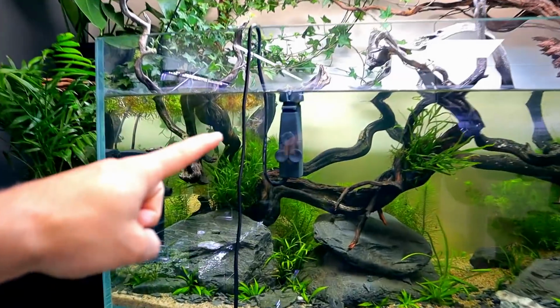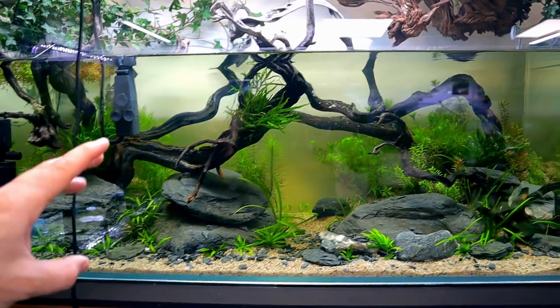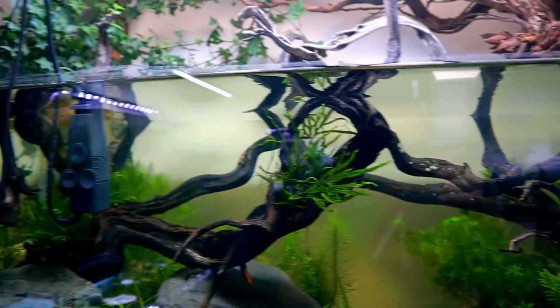You're probably wondering what on earth this is. That is the surface skimmer. I was getting quite a lot of scum on the top. That's just very normal in a new setup. All of this wood leaches organic material and it all tends to collect on the surface. But as you can see now, completely crystal clear.